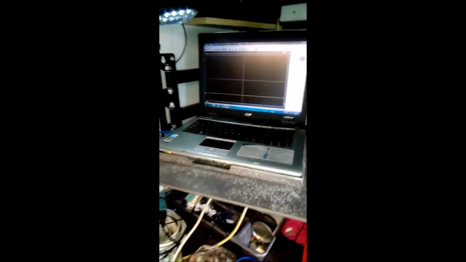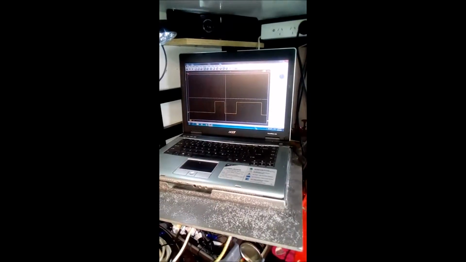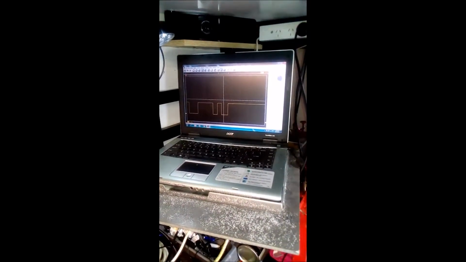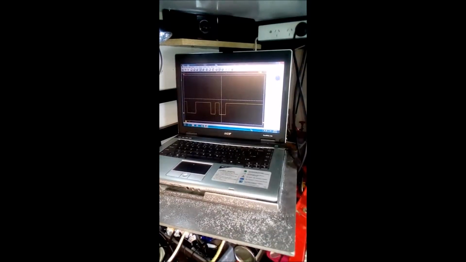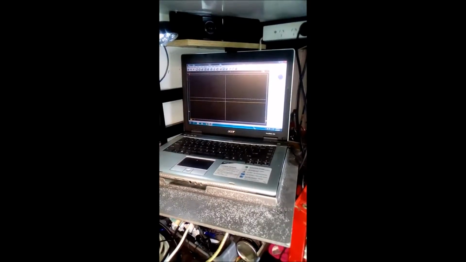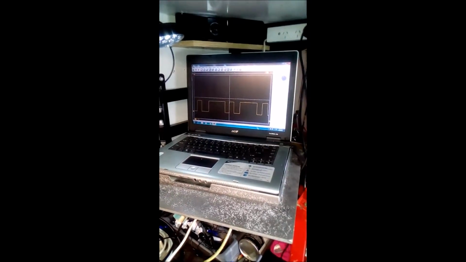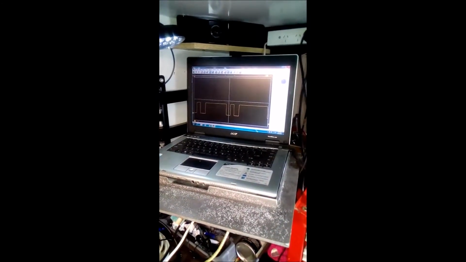So I've wired this up. It's pretty basic. You put an earth and a power lead, and then you get a signal wire. That signal wire is hooked up to my computer, and as I turn this little wheel here, you can see on the screen I've got a little square waveform. Stop. And there it is. I'll start turning it again. There it goes. So that's telling me that this is actually working fine, because all this is an on-off signal.